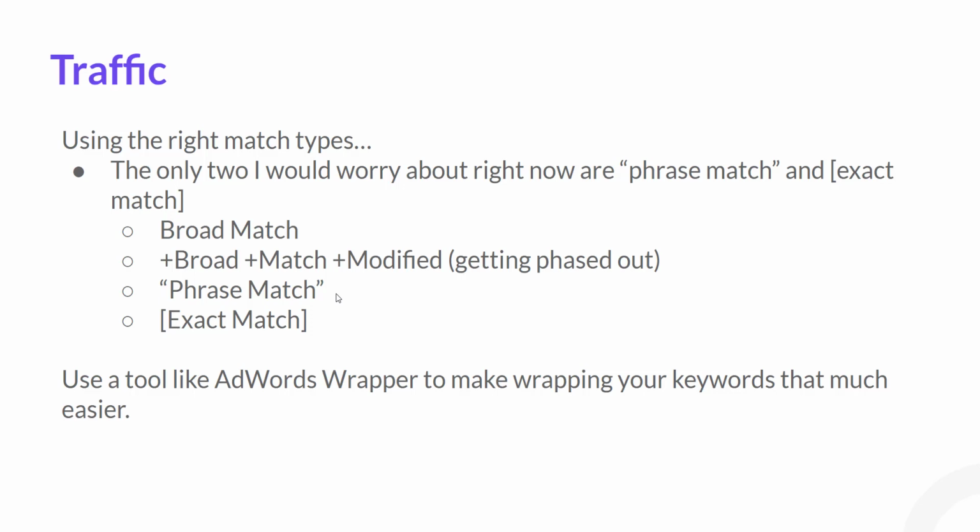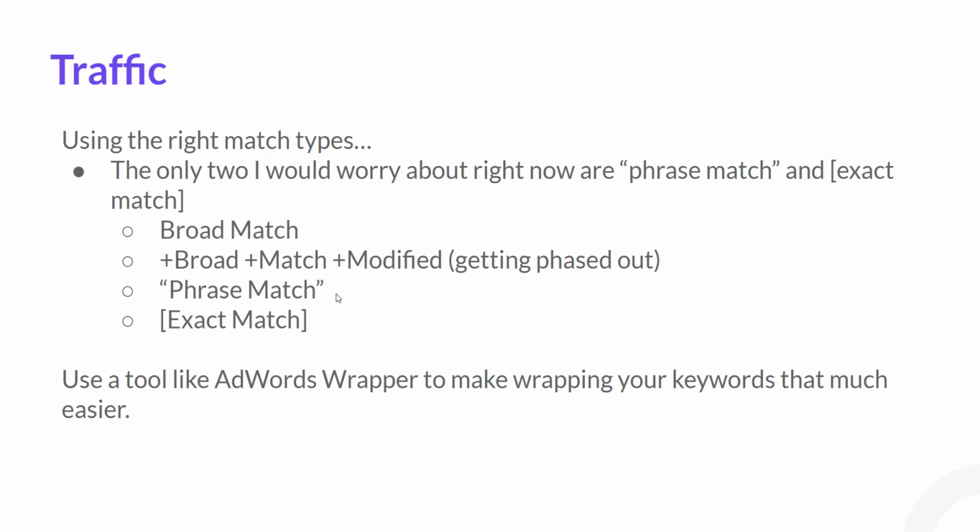So that's phrase match. And then exact match, as you might be able to guess at this point, is telling Google, I want to show up for this exact search term. So if you put in junk removal near me, Google is going to do their absolute best to make your ad show up for that specific search only. Google has tweaked and changed over the years, and you don't always show up for exactly what you're bidding on with these 2 match types.